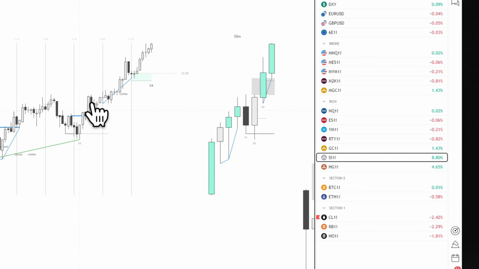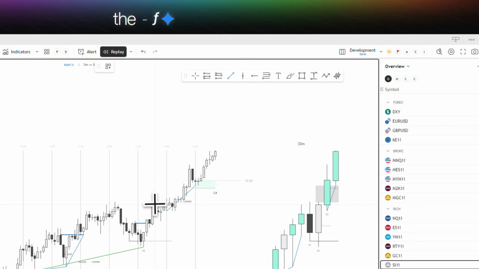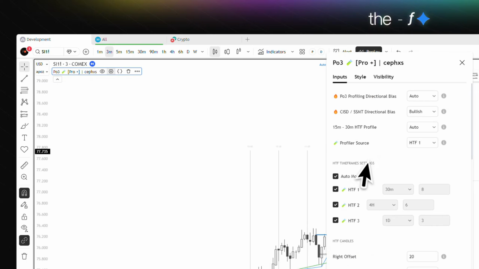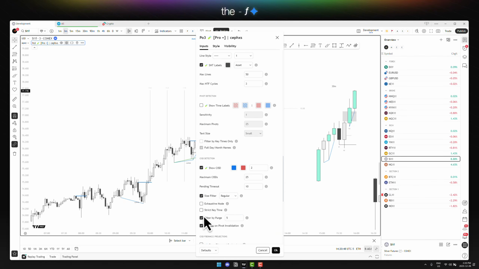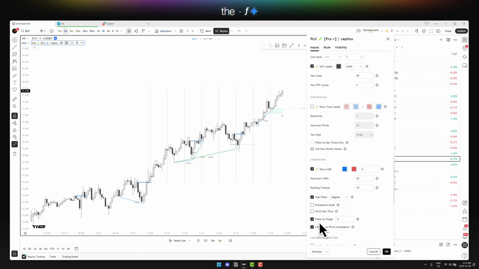Not useless, because those CISDs can be used for continuations, right? Because a fair value gap is also something like this one, right? Which was out of that fair value gap right there. That's not useless, but because it did not sweep a low, it's not gonna show based on this filter by purge. Now, if you use my quarterly theory indicator, that's a different setting compared to this one. You will notice if you use them, it's a different setting. This one is different in the sense that it affects the plotting, right? The quarterly theory indicator does not even have this feature. The one it has basically is for the alerts.